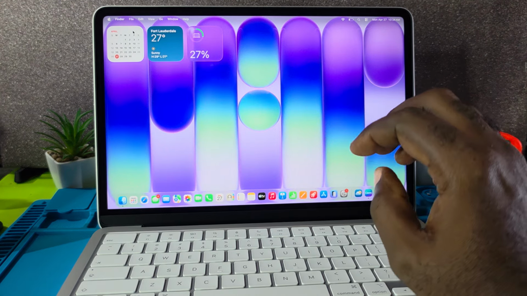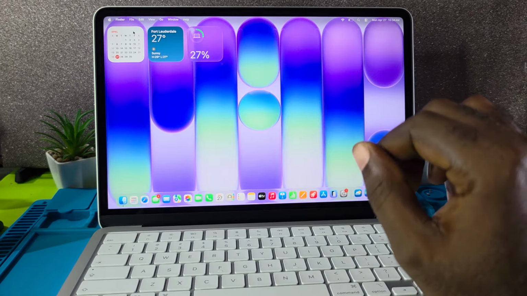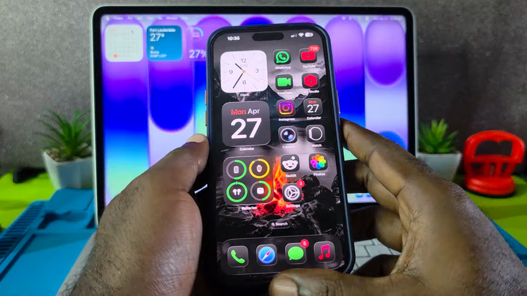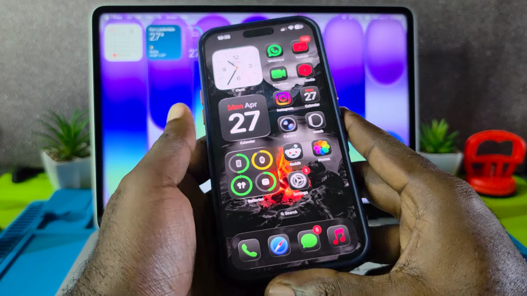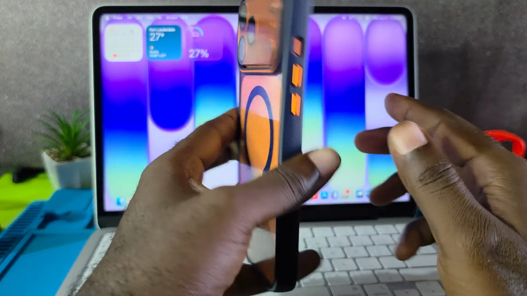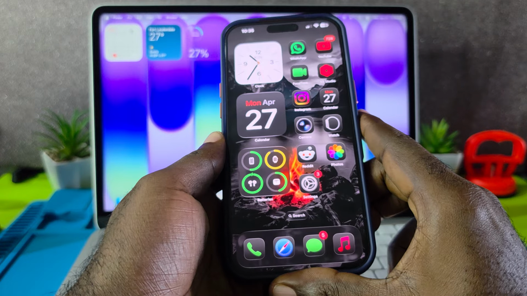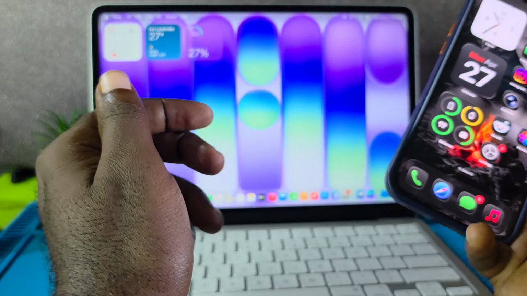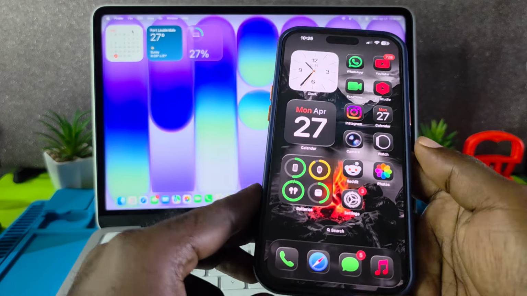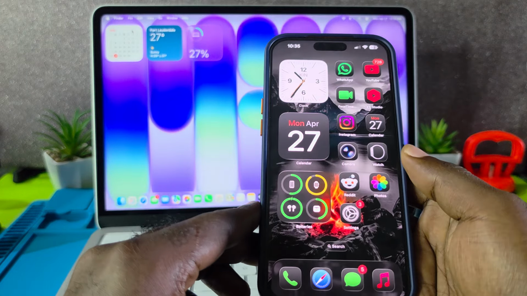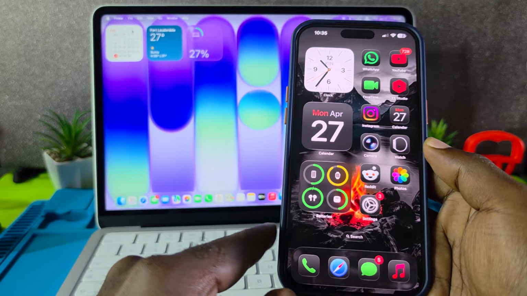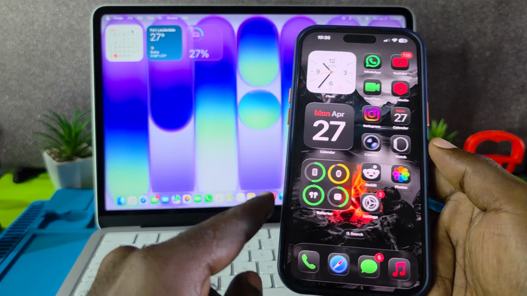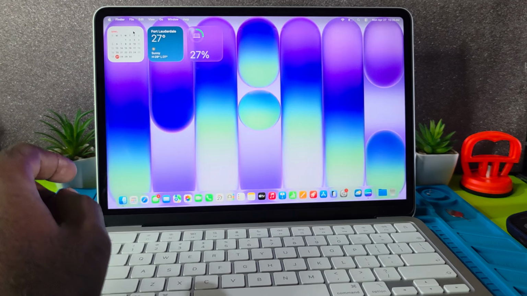Here I have my MacBook Neo, and of course if you have an iPhone, it doesn't matter which iPhone it is. It can be the latest iPhone 17 Pro Max, or the 16s, 15s, 14s, 11, it doesn't really matter. If you want to stop your photos from syncing across devices, for example, any photo I take on the iPhone 17, by default, without me doing anything, is automatically synced over here on the MacBook Neo.